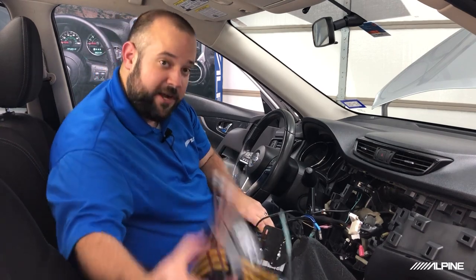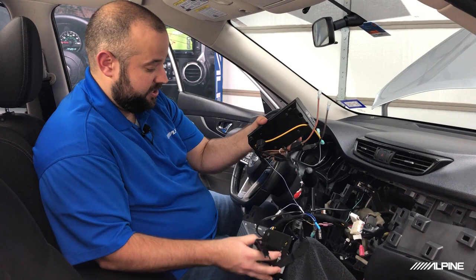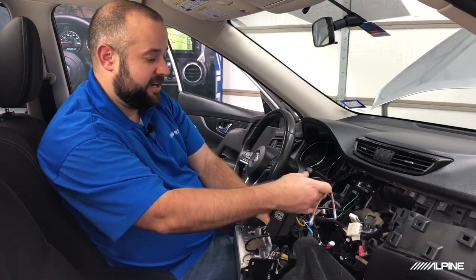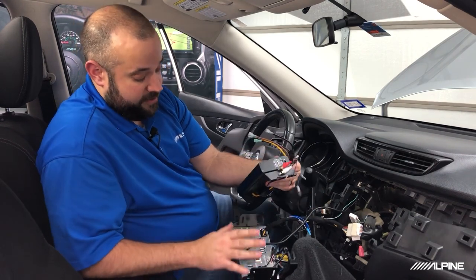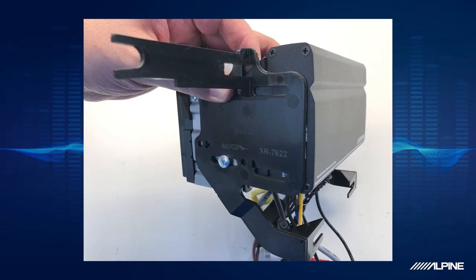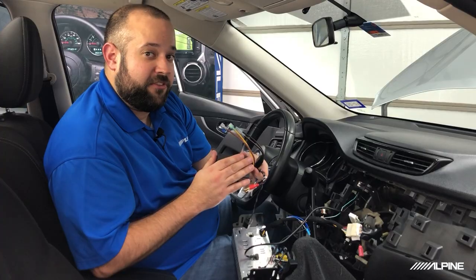We're going to go ahead and mount the radio now, and just like we showed you before at the bench, it's going to be a little tricky because there's going to be a lot of cables here. Before we get all this mounted, you're going to notice how the controls to the amplifier are actually going to be covered up by the dash kit. So you want to make sure that you have all this stuff set up before you put this in.